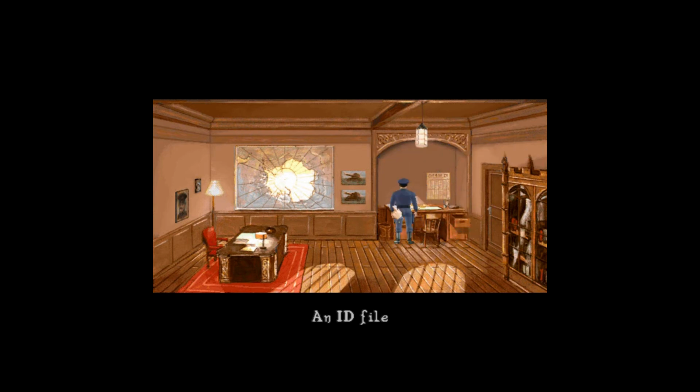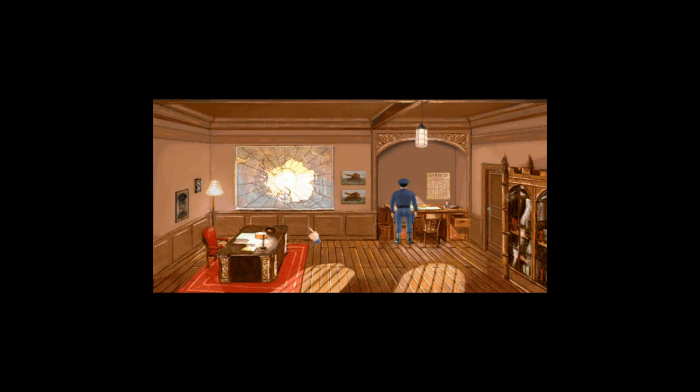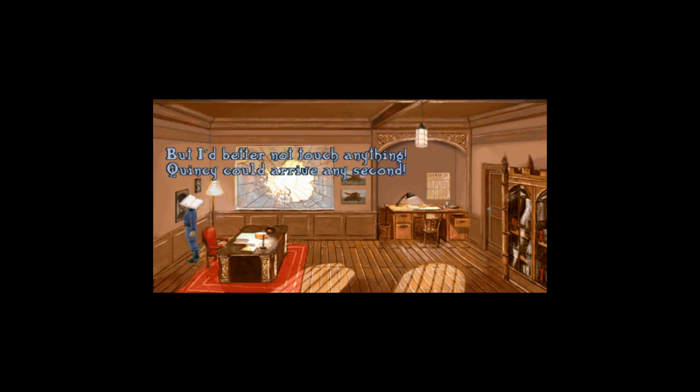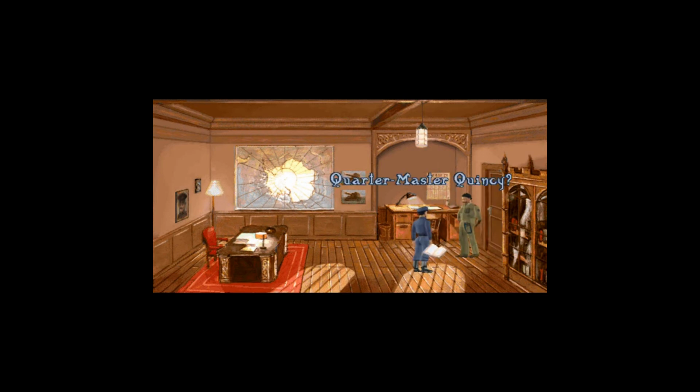Oh, what's this? I got something. Nice. Ah, it's my card file. Your card file? Wait a minute. Oh, shit. Maybe the safe. We have a number, but we have a date. Yes, I thought we were being inferred not to. Yeah, I better not touch anything. So lock the door. I don't think we can. We would have been prompted to if that was the case. Ah, packet of cigarettes. Wow, this is really pixel hunty. That is a tiny little red square. God damn it. Quartermaster Quincy. So we had to click those items before he came in. That's what it was. Very conveniently so.